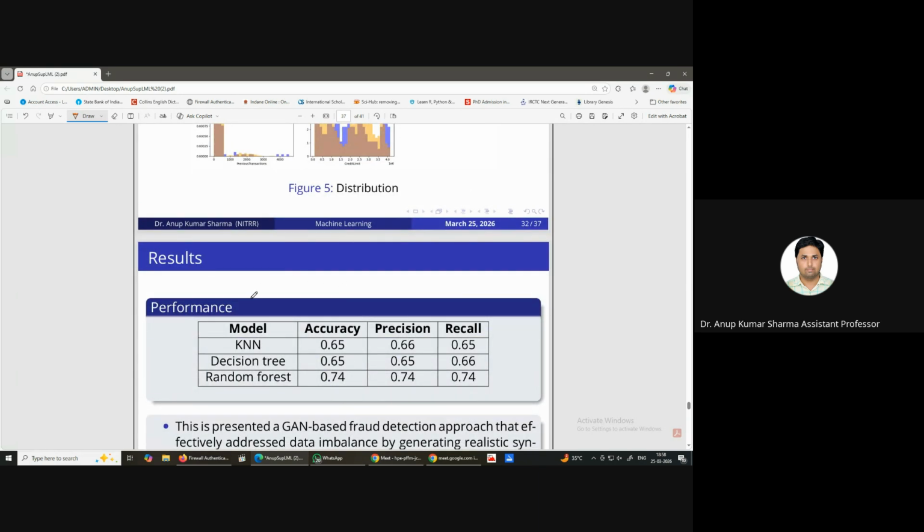So after the result, this performance, we have the KNN model giving 0.65 precision. Decision tree, you see the accuracy level now decreases. This is the estimated value, 75. There was 98, 74 here. There was 98, and this is also 97 something. So random forest, in this case, we can believe 74%. At that time we were believing 98, so that was simply overestimated.